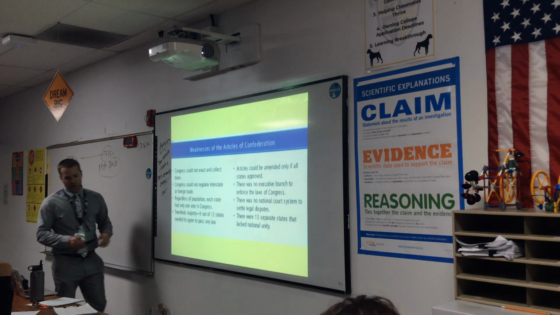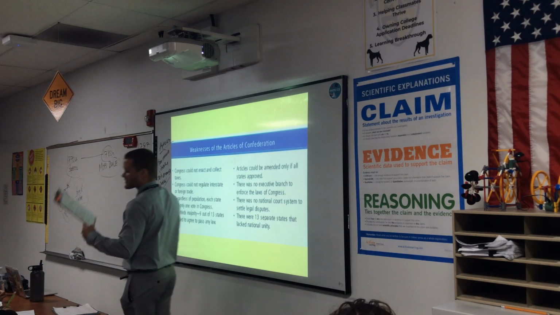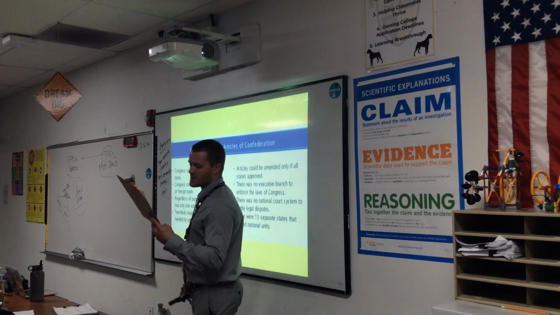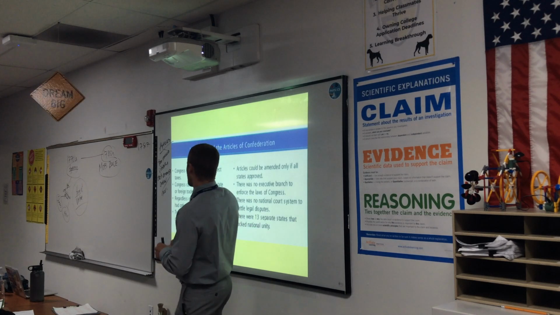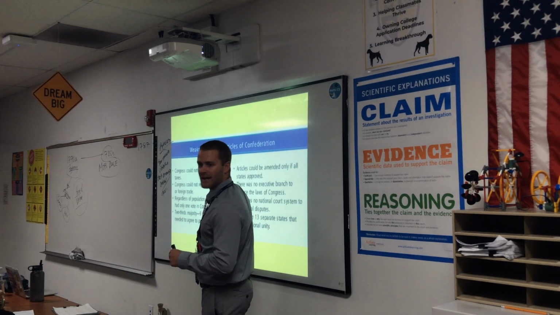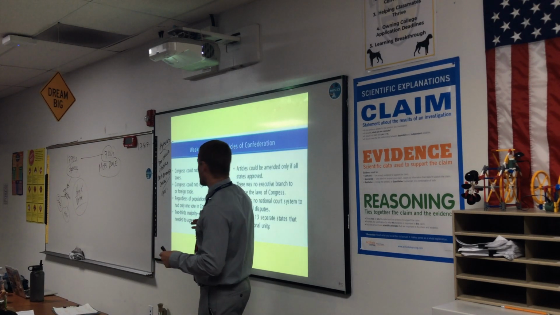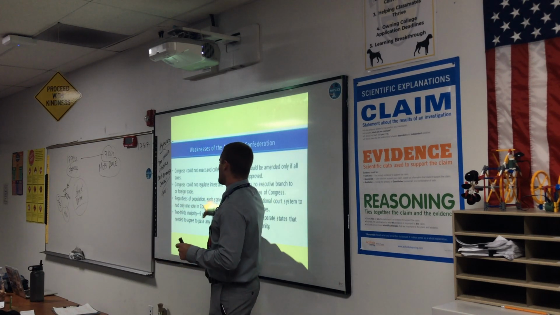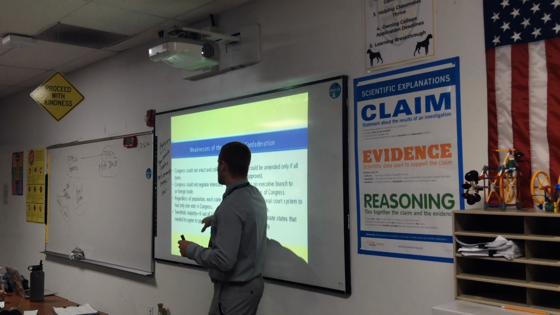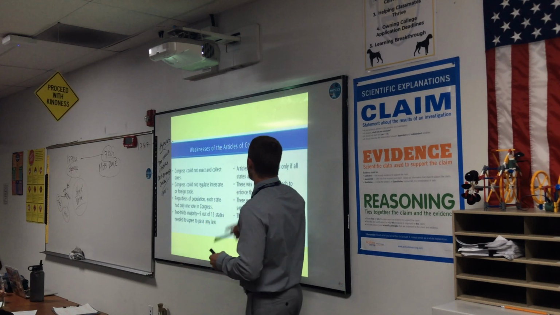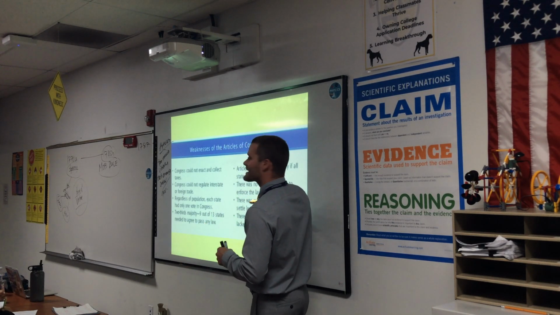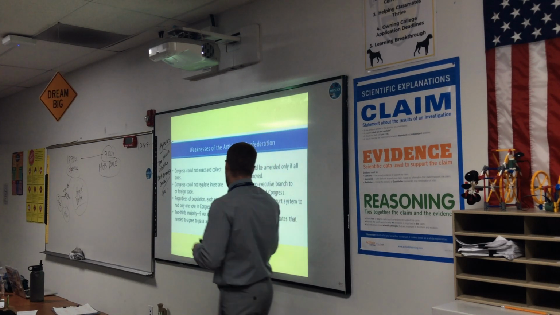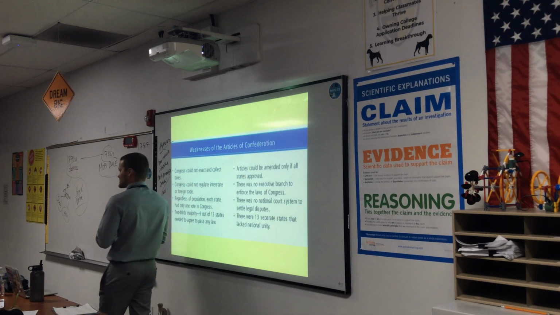So I want you to talk to your partner about this. When I ask you the question, how do the intentional weaknesses of the Articles lead to the Constitution? So I listed for you the weaknesses. And none of these are accidental. These are all intentional. These are all done on purpose. Can't tax. Can't regulate interstate foreign trade. Each state only has 1 vote, regardless of size. You need a 2/3 majority to pass a law. Only unanimous amendments. No executive branch to enforce the law. No national court system to settle legal disputes. And 13 separate states that lack national unity.